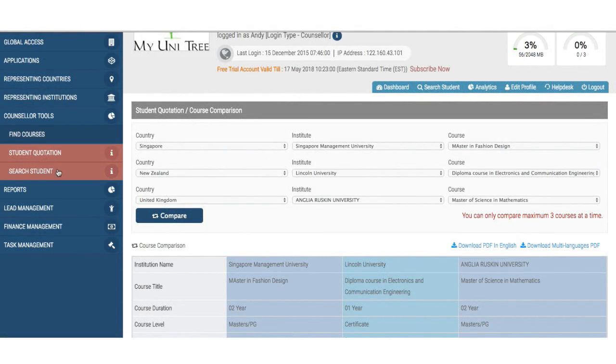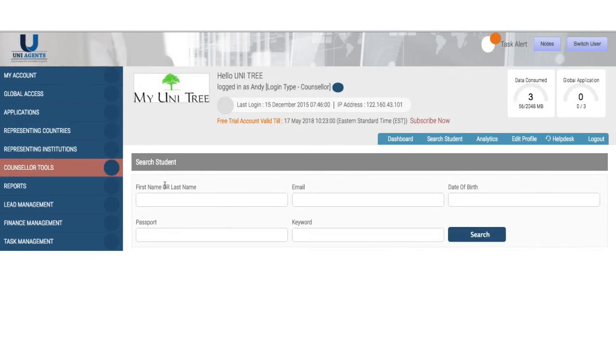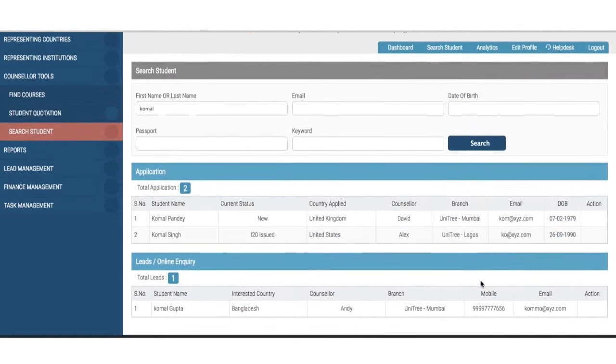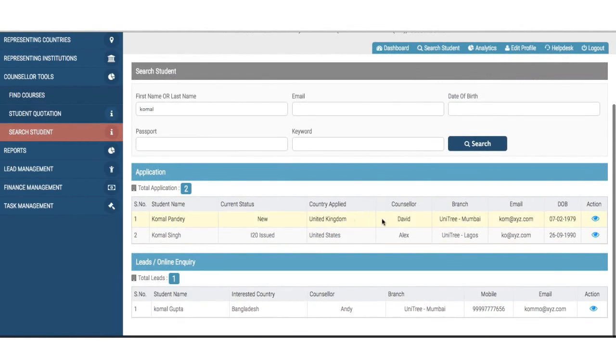Searching students, another tool. I think I've shown it to you already, but the great part here is I can look at students who are from other offices as well. I cannot do anything to them, but I have the right to see if a student has just walked in asking for me to apply. Then I can look at everybody here. So there are 2 inquiries for Como from the Mumbai office, one from the Lagos office, another one from Mumbai. So there are 2 applications by the name Como, 2 different people. They're actually 3 different people. Their names are quite different. So if I see you already there, great. I can view the entire application.